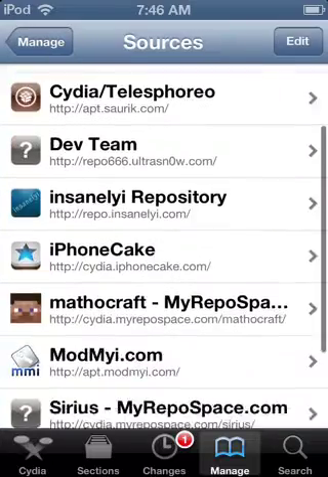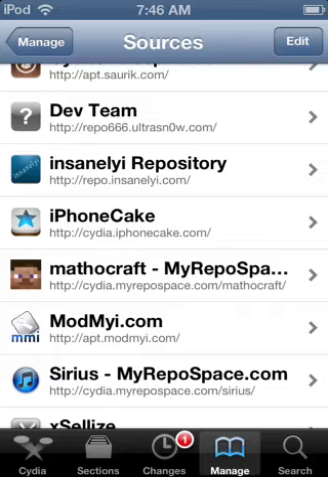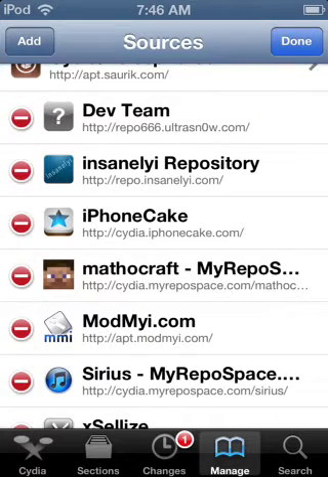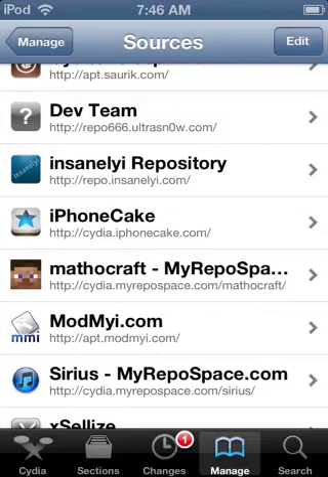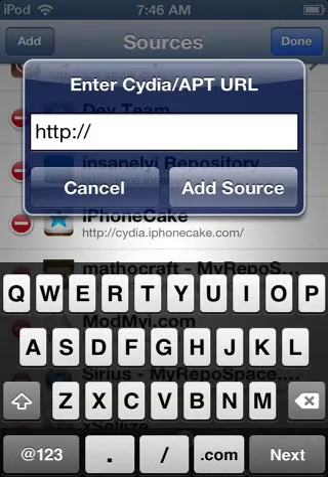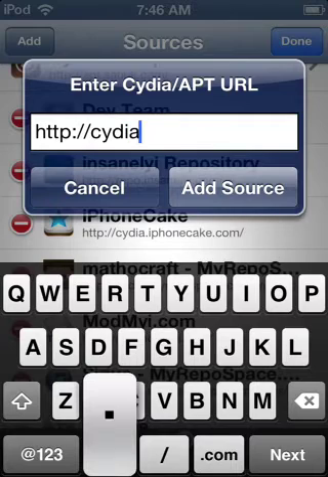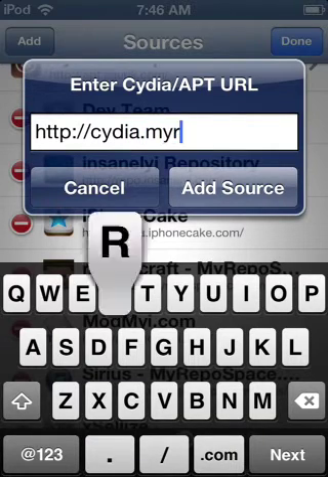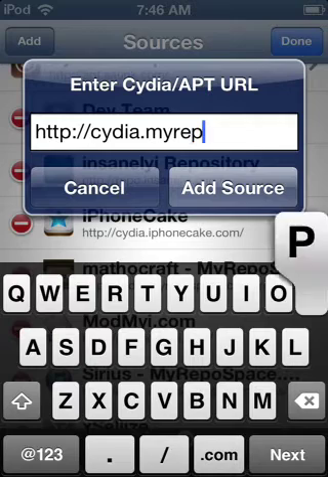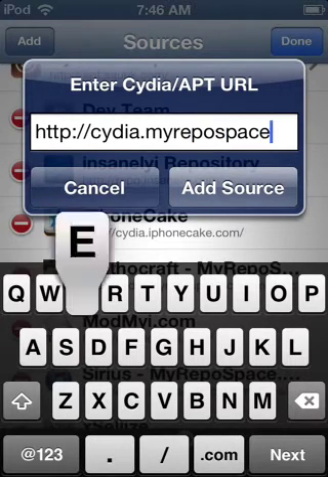I don't know. But, so you're gonna wanna get MathoCraft. So you're gonna wanna add. So, let me just add it for you. So, edit, add. Cydia. Dot. My. Repo. Not modded survival. What Repo dot.